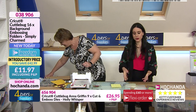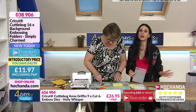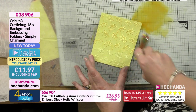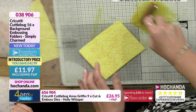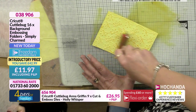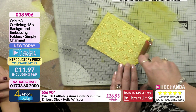Remember: with these embossing folders you can use them on any leading die cutting machine. This one is a five by seven — or four and a quarter inches — so depending on the width of your machine, check your instruction manual. The embossing folders are a standard depth, so it's fairly standard which platforms to use. The only exceptions are the three-dimensional ones, where you need to be a little more cautious.